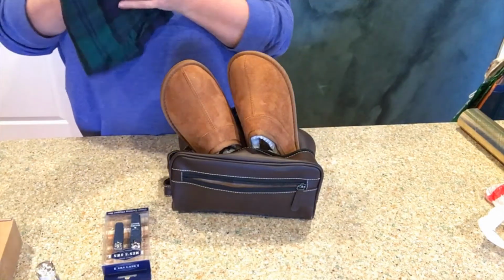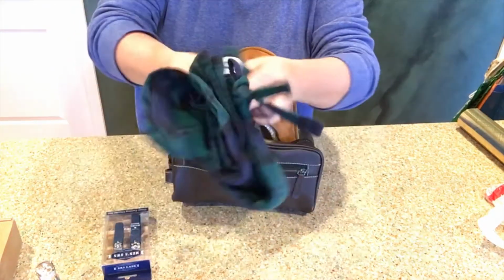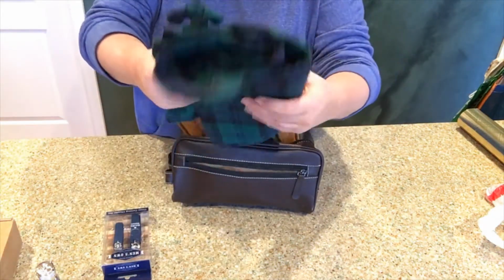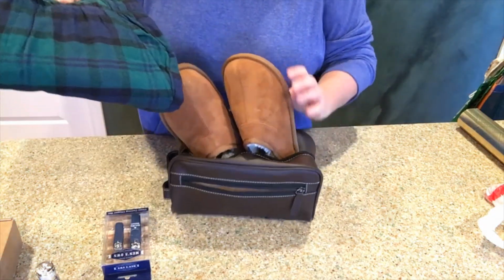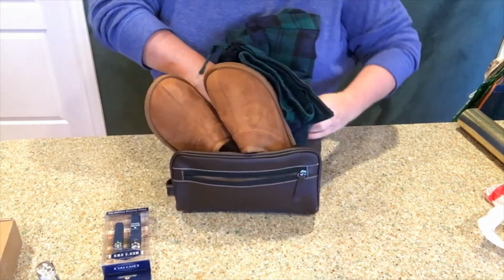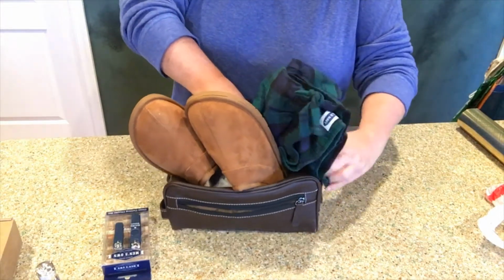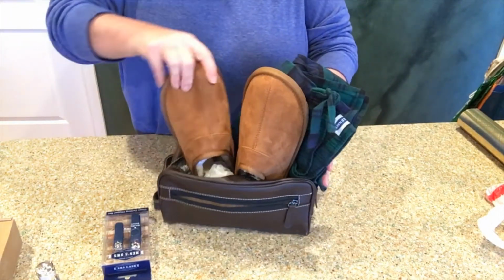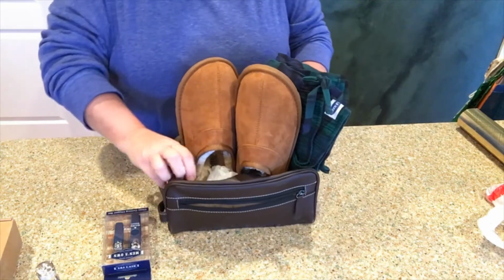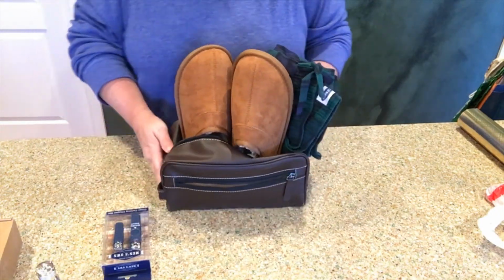And then I bought a pair of lounge pants at Old Navy. And like I said, this is the great time to hit those sales. And I'm going to tuck them in the back here. And this thing's got a pretty wide mouth on it, so it's perfect. Just arrange that a little bit. And what we're doing is creating a little gift bag.